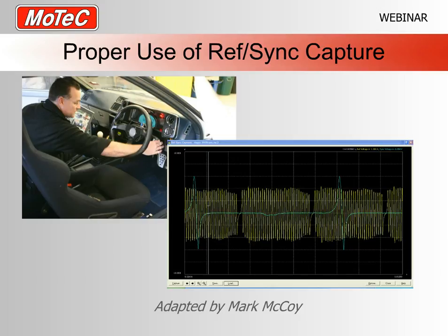The subject today is proper use of the RefSync capture. This is a feature that is available in our current range of ECUs, and hopefully, as I will show you, it's something you'll find very useful.